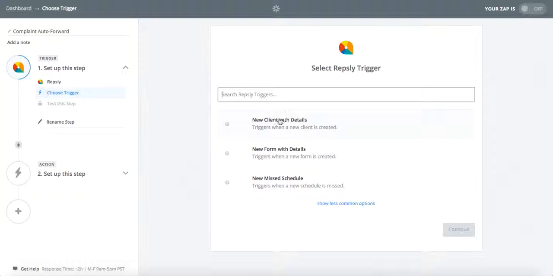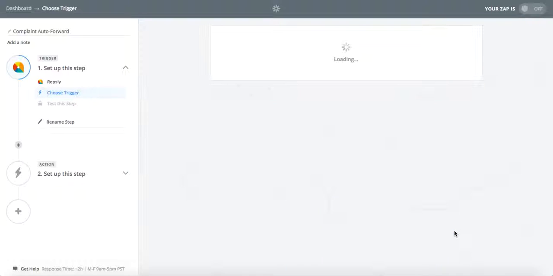It's then going to ask you what do you want to do. So in this case, it's a form that we're filling out, but obviously you can do purchase orders, you can do retail orders, and you can do other functions, and they're all here for you to have a look at. But in this case, it's a new form, and we want the details of that form, so what's actually being filled out in that form.